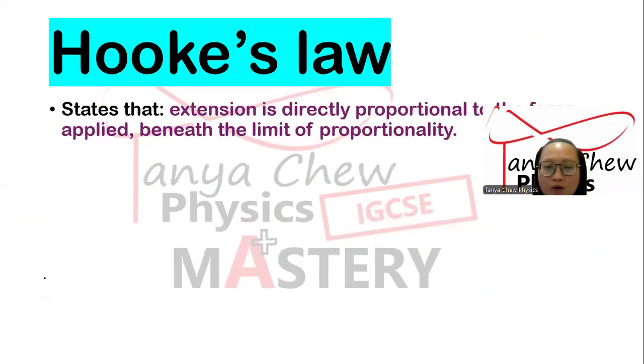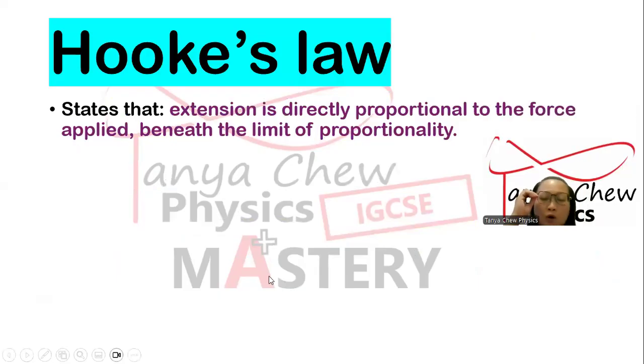The next one, Hooke's law, Robert Hooke. Do you still remember? Not Captain Hook. Hooke's law states that extension of an elastic material is always directly proportional to the force applied, 1 mark, beneath the limit of proportionality. Now, what is limit of proportionality? Bear in mind, limit of proportionality is not equal to elastic limit. What is limit of proportionality? I'm going to write this down.